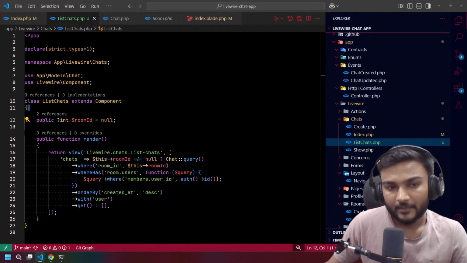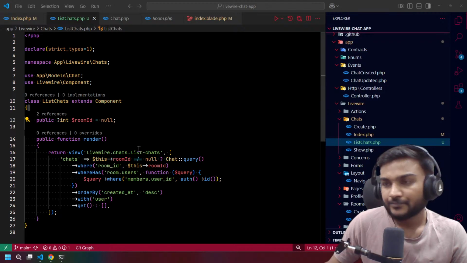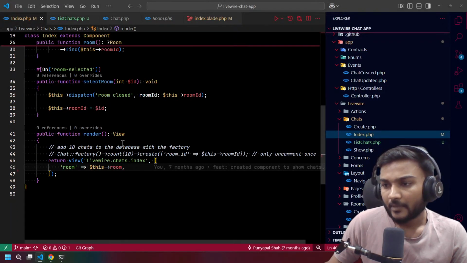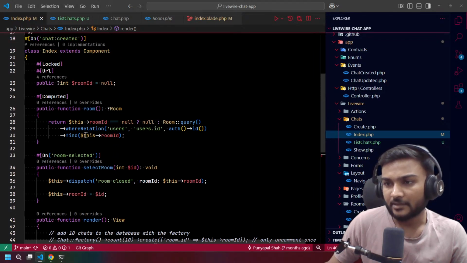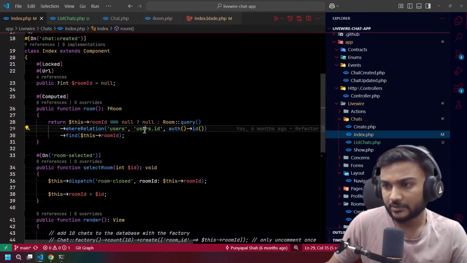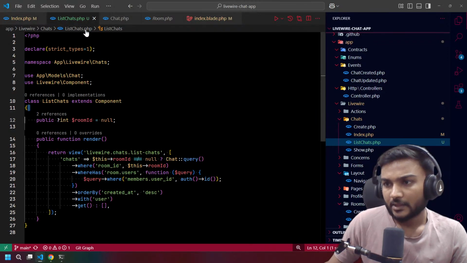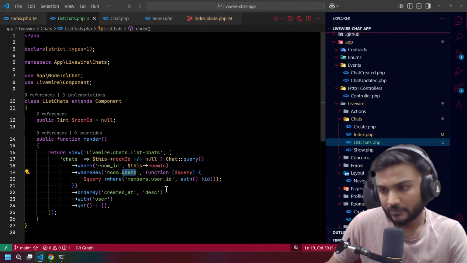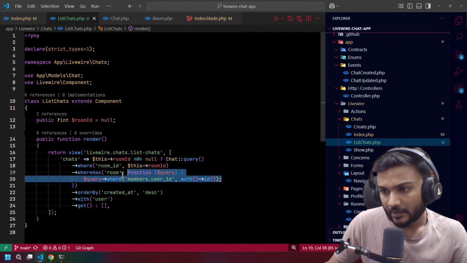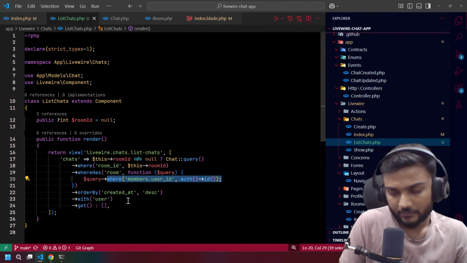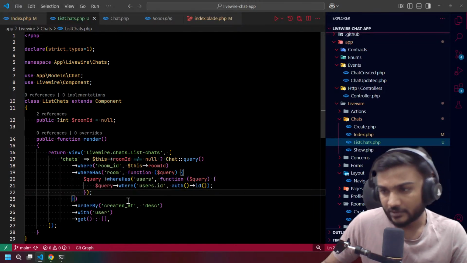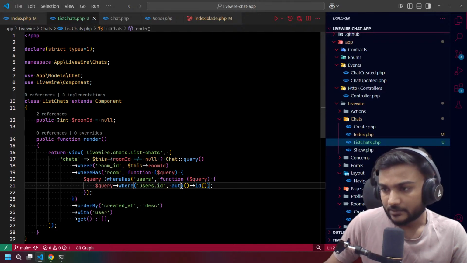So I think what we can do is remove it from here, and we can also say where has user dot user ID is user ID.